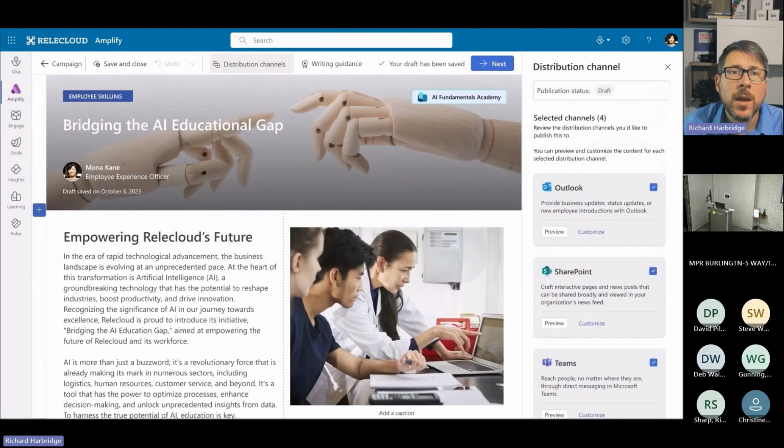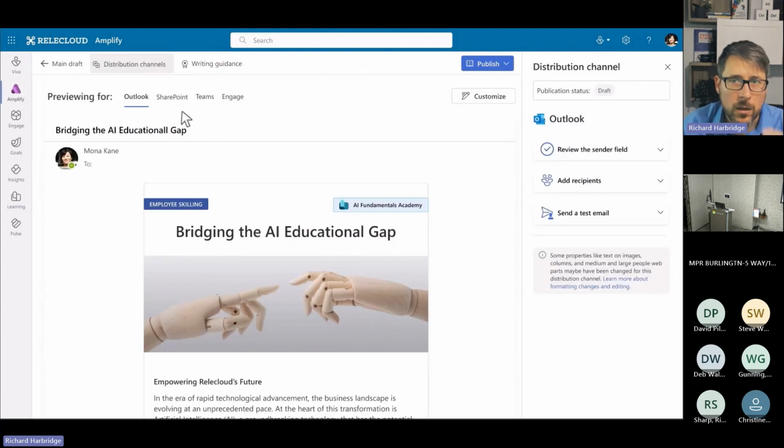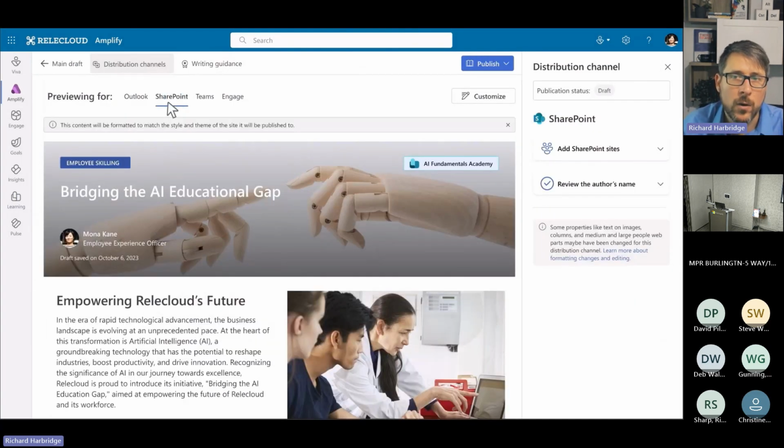What does it look like in email? What does it look like in SharePoint? What's it going to look like in Teams? Really get granular with how you lay this out and structure it, who you're targeting, who's going to see it, when they see it, scheduling, all that stuff. One of my favorite examples of this is there's a pre-built Amplify campaign for Copilot, like a Copilot rollout. And it shows you different ways that you can use those channels, with different staggered techniques and things like that.